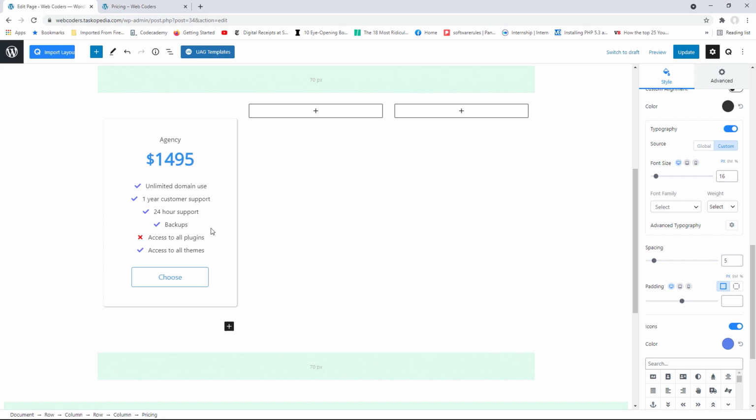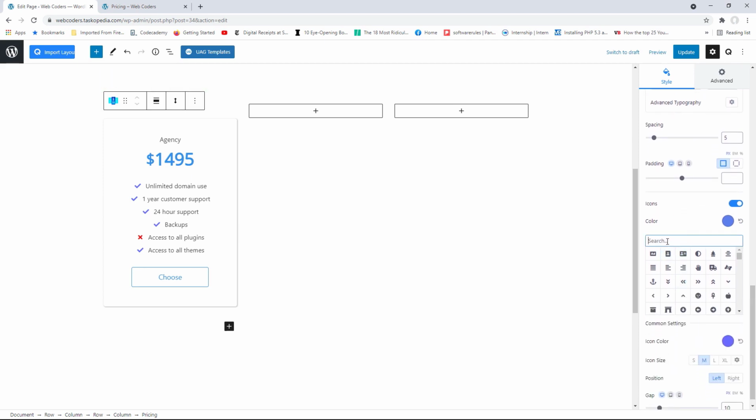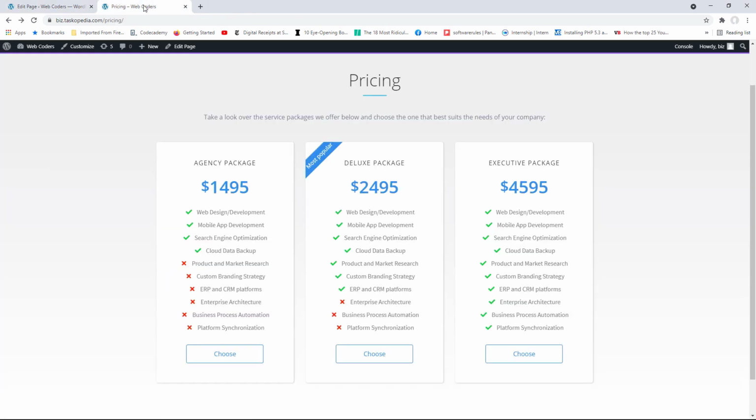All I need to do right here is go to where you have your icons and then simply search for the times. That's the one I use. And it's right there, and there you go, times. That's basically how to add a feature that's not available in the package. Now, check this out though. Notice that in a proper design, you'll have those that are available first, and then those that are not available next. It's not like they're mixed, right?